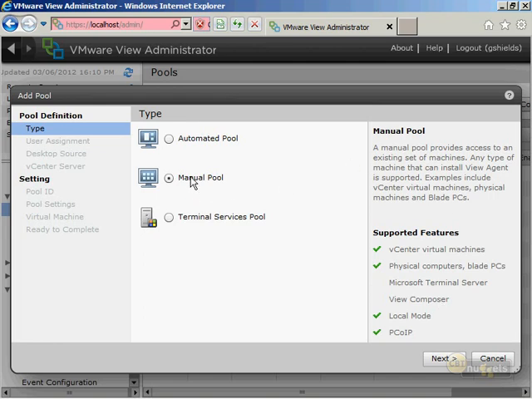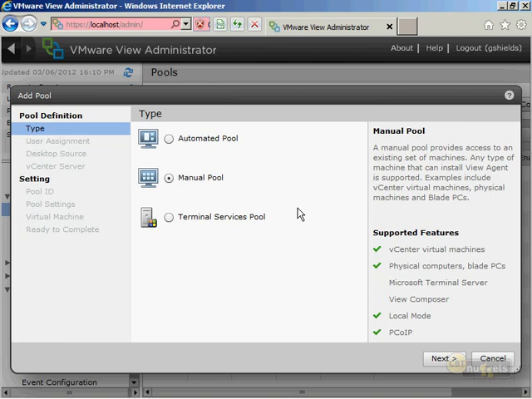I need to create a manual pool here because I have an existing set of virtual machines. In this case, the set is equal to 1, but this is the type of pool that does not involve managing the virtual machines from VMware View. In other words, there's no automated provisioning here. I'm just dealing with VMs that already exist. If you have P2V user desktops and your users have a one-to-one user to desktop relationship in an already existing environment, you're probably going to have to create a manual pool because those VMs already exist.